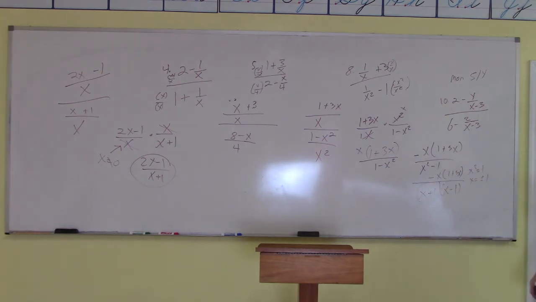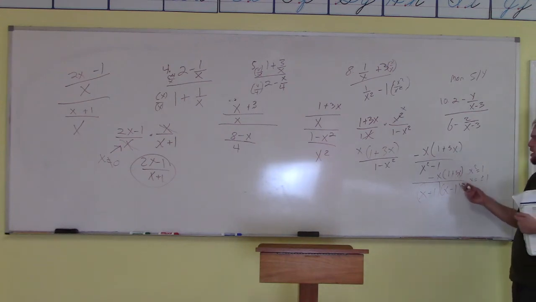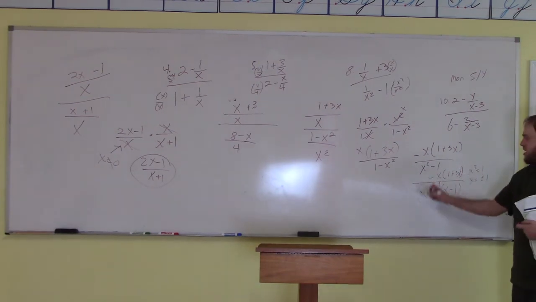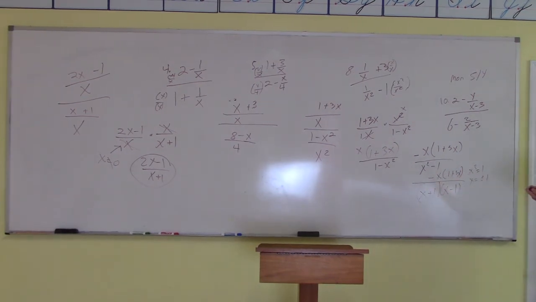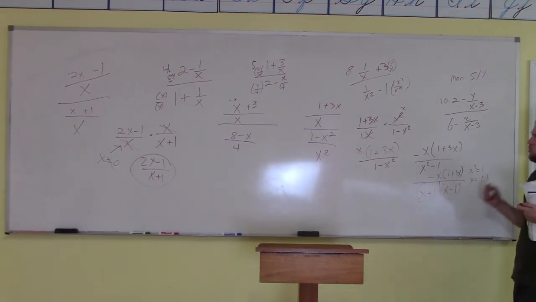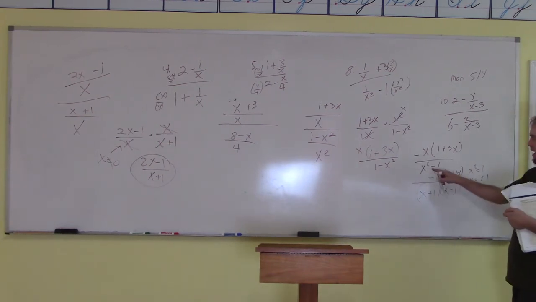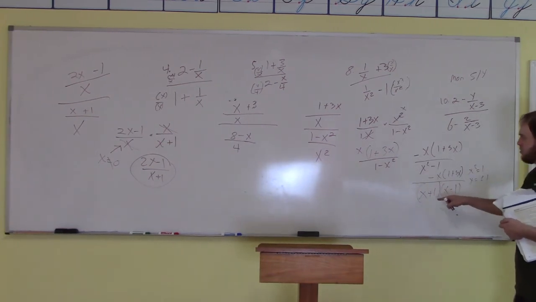You could have done guess and check there, trying to get to a 0x, or you could have just said x squared equal to 1 and square root both sides. Either way, you get negative x, 1 plus 3x on top, and then x plus 1, x minus 1 on bottom. And so that is your answer. Now, you have to keep in mind, did I have anywhere where that didn't wind up in my answer that I had an x in the bottom that could have been equal to 0? Okay, the x squared minus 1 ended up in my answer, so that's good.